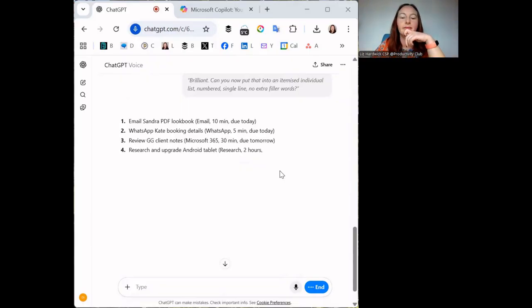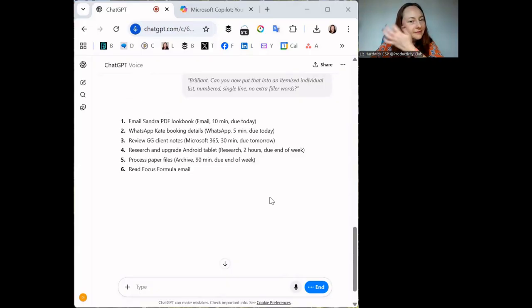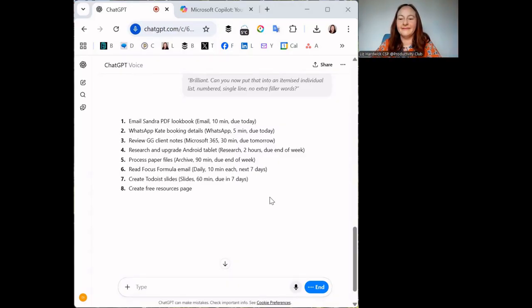Research and upgrade Android tablet, research 2 hours, due end of week. 5. Process paper files, archive 90 min, due end of week. 6. Read focus formula email, daily 10 min each, next 7 days. 7. Create Todoist slides 60 min, due in 7 days. 8. Create free resources page and QR code, web 45 min, due in 5 days.